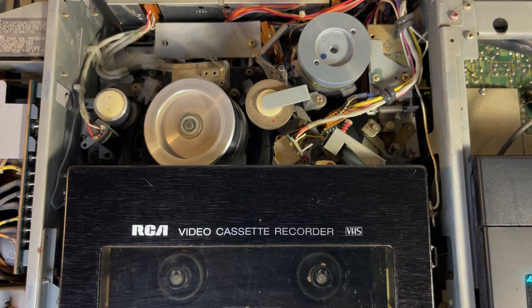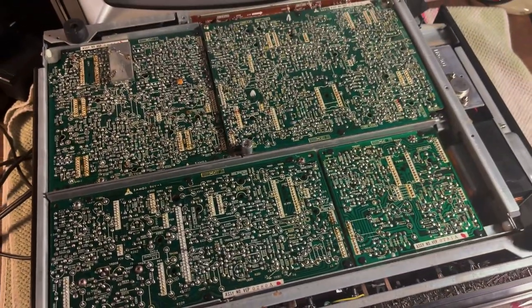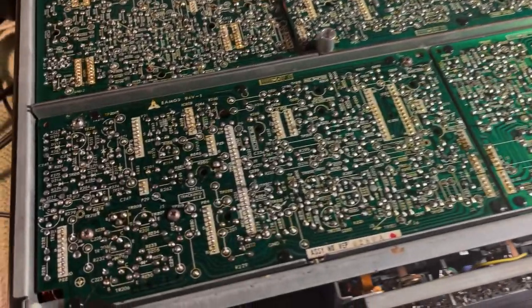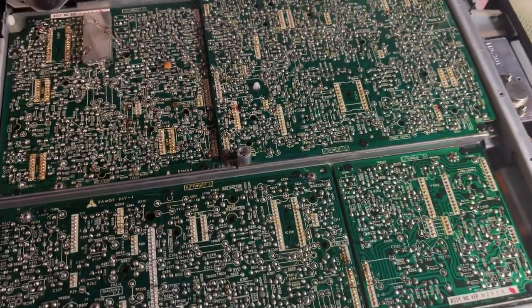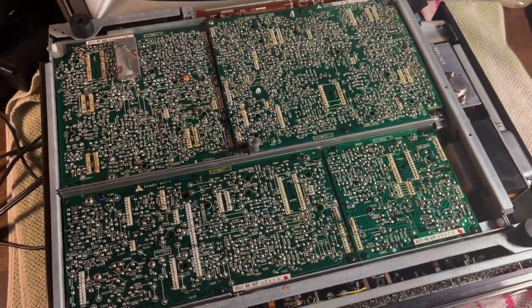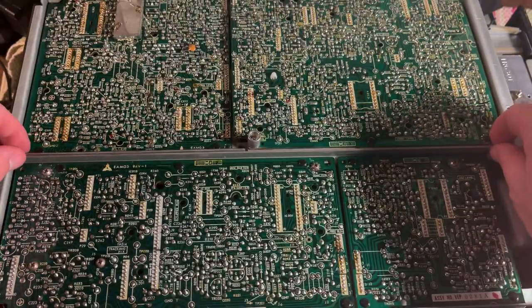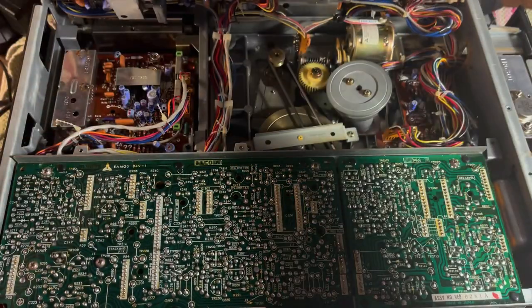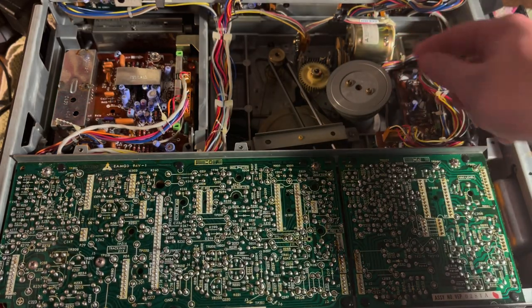All right, I think we really need to flip it over to see what's going on with this one and if there's a belt missing. So I'm going to flip it over and take the bottom off. Check this out — I got the bottom cover off. Look at those circuit boards — look how complex and intricate that is. I've got to get to the other side of those to see about the belt issue for the video head. Let's keep going — took a few screws out and now I'm going to lift up. Check this out!